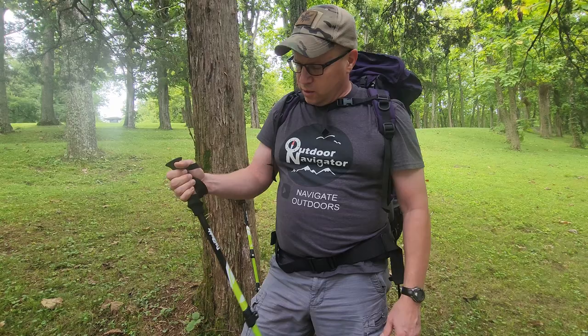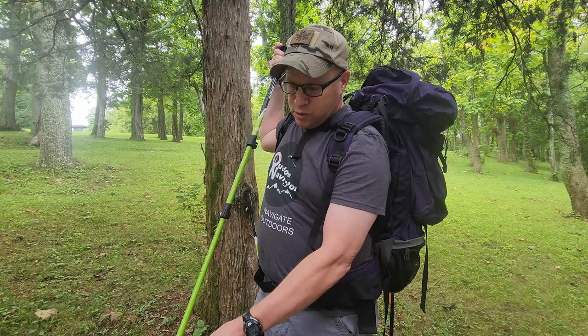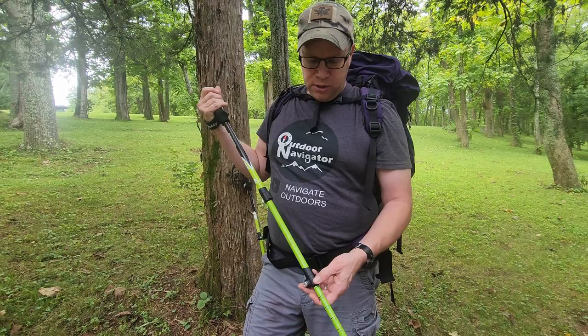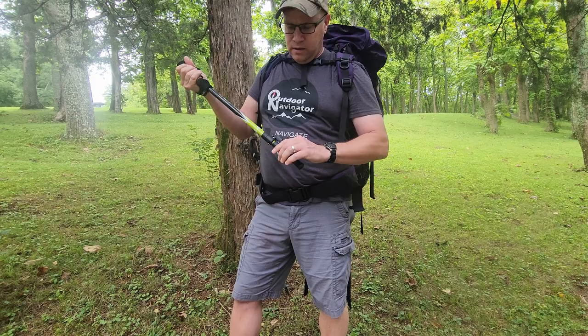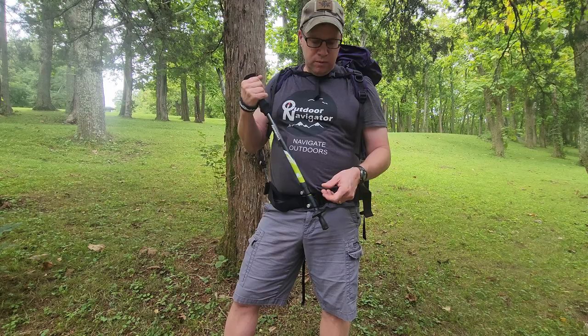Now, construction of it itself, this one is made out of aluminum. Total weight for this is 10.2 ounces, and that's with the mud basket down here and the rubber tip on it. The length can go anywhere from 24 and a half inches to 54 inches when fully extended. So when you've got this thing retracted, it's 24 and a half inches. You can mount this to your pack or anything. Pretty easy to store, so good to go.